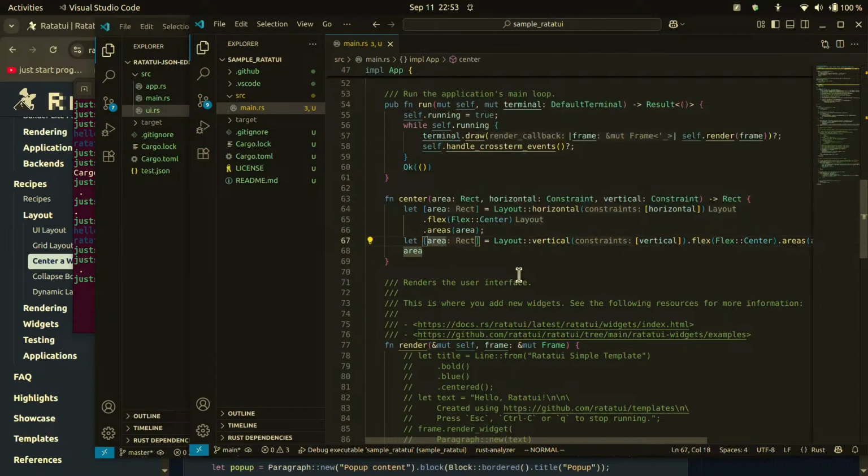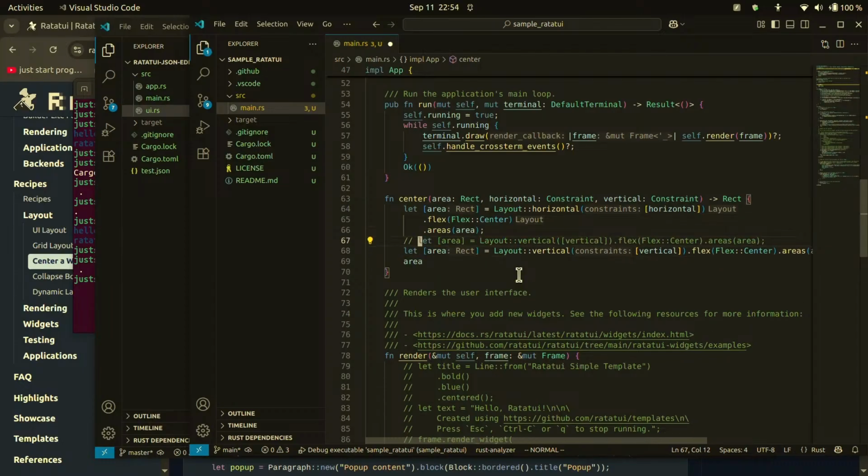so let's inspect this one a little bit. We comment this out, remove this. Then here, let's remove that.